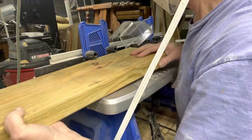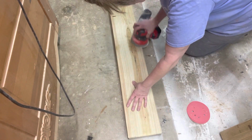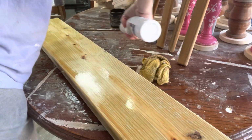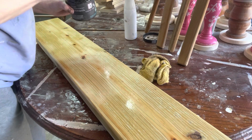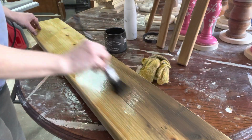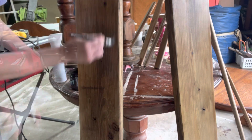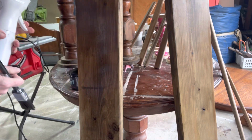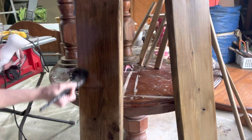Here I'm running it through my table router so it's got nice sides all the way around, and then I hit the sander with it so it was super smooth. After the corners were rounded and all the sides sanded, I decided to stain them, but I'm using an all-natural stain. It's our Dark and Decrepit by DIY, and I'm using Lisa Boone from Lisa Boone Designs method. She first sprays the wood down with water and then puts down the Dark and Decrepit, and I absolutely love this method. I will not use it any other way when staining wood. I love this. It went on perfectly even and smooth, and you do a couple of coats till you get it to the color you want.